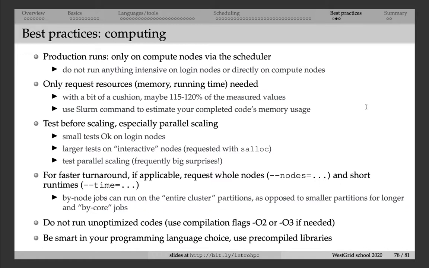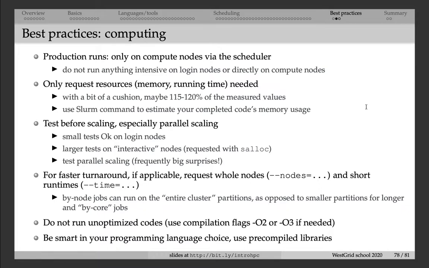Please study the scaling of your code. Start with small problems, increase the problem size, and try to understand how this scaling affects the memory usage and the runtime. If you're running a parallel code, run a problem on one processor, on two processors, let's say 4, 8, 16, and so on, and try to understand how that changes the runtime.